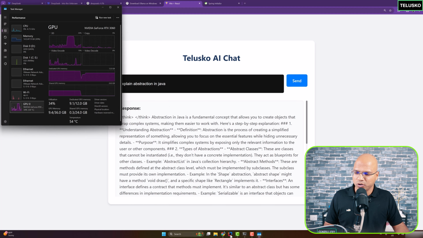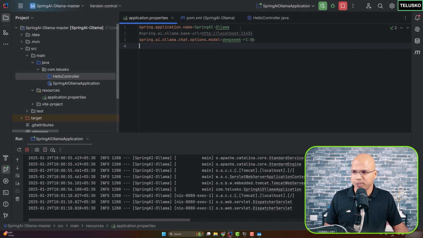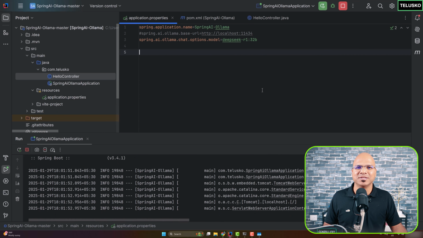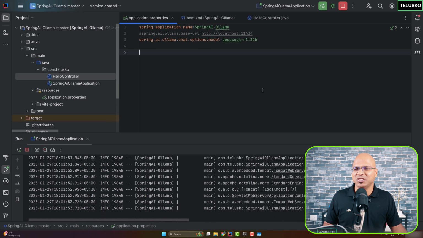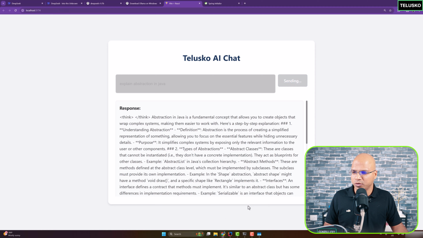But if I ask the same question to 32B, it's fun, you know. I like to do this weird stuff with the machine. Do you also do this? Whenever you get a machine, maybe a mobile phone or a laptop, we want to test how far we can take it. Maybe by playing high intensity games, or using something which will consume the system config. Okay, let's see the same question, but with 32B.